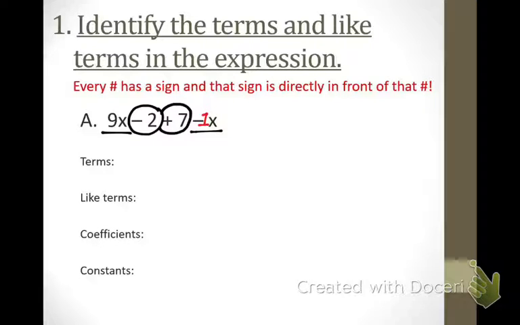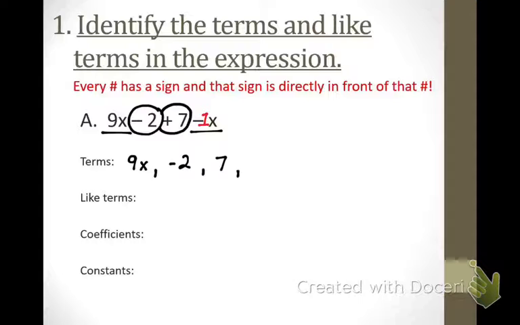Now what I'd like you to do is look up at the top and read to me the definition that we have written down in our notes at the very top for what terms are. What are terms, class? Parts of the expression being added or subtracted together. Very good. What's the very first term that we see in problem A? The very first thing we underlined. 9x. Everybody underline or write down 9x. The next term we see that's directly next to it is a -2. Everybody write a -2. Jocelyn, what's the next term that we see in problem A? A 7. Everybody write that down.